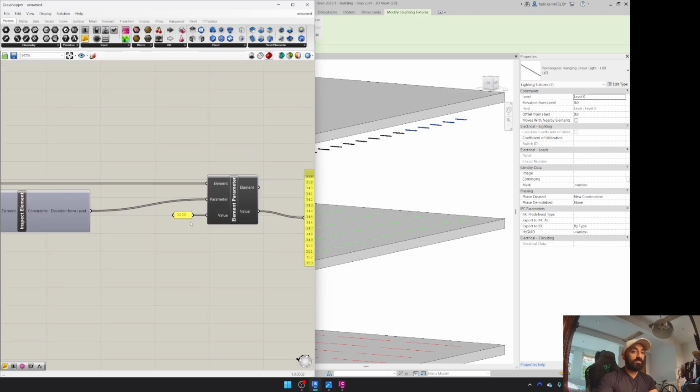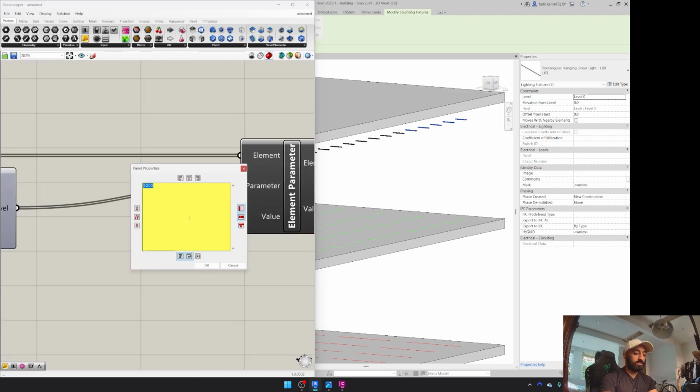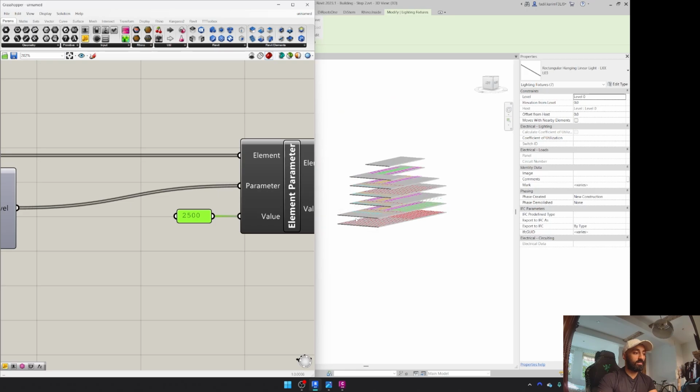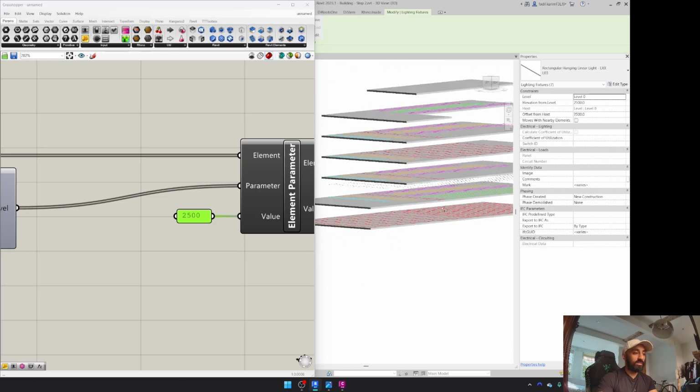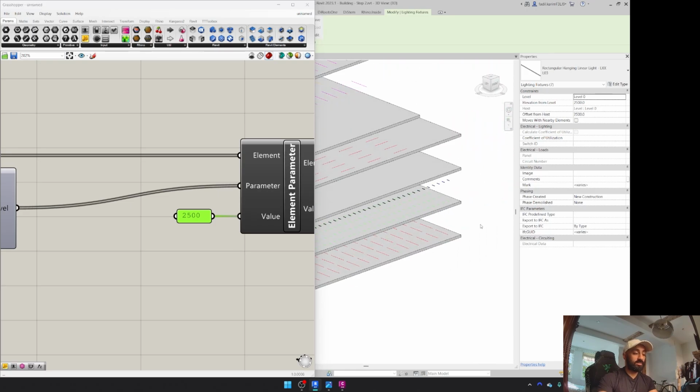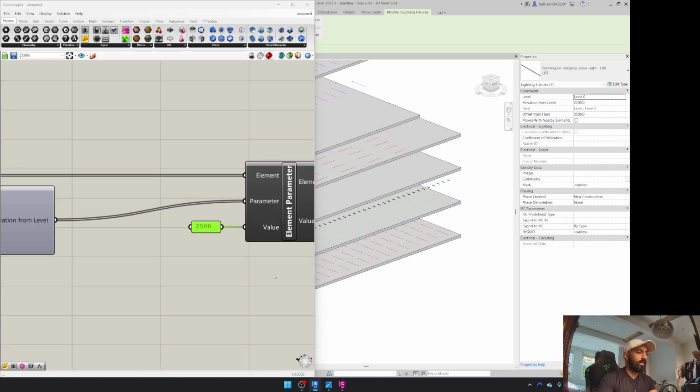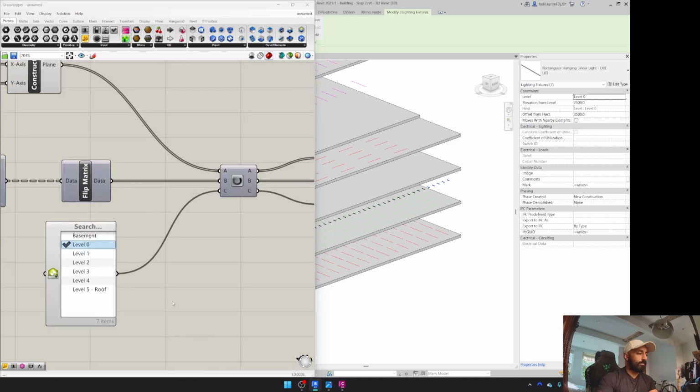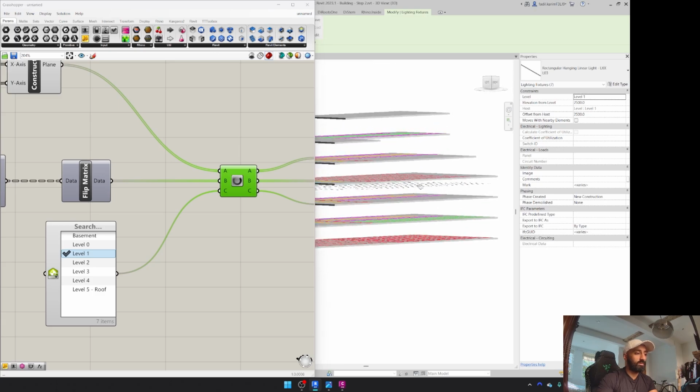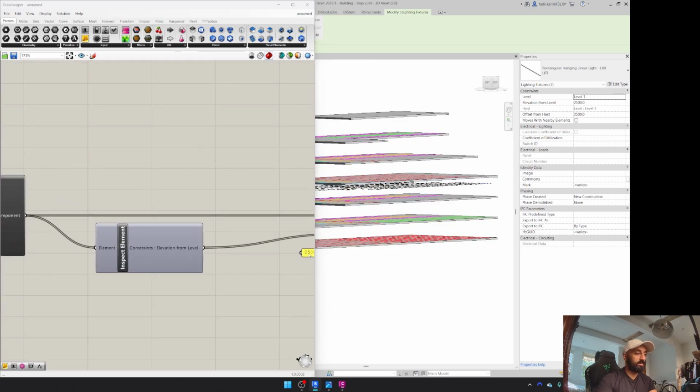And there we go. If you want to change it now, you say 2,500. They're all hanging at 2,500 now. And we could look into further detail to change the heights of each one in each region. We can do that. We can do so many things with this. We could even place at level 1 instead. And it will copy the height data.